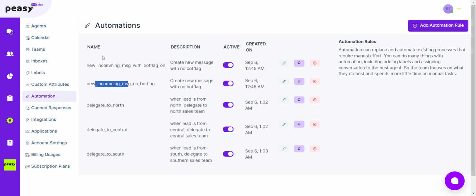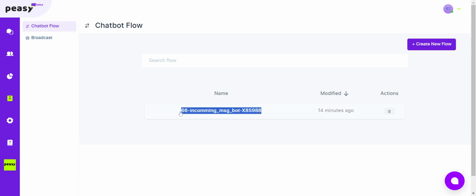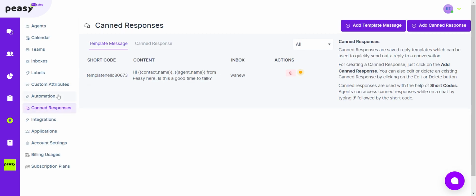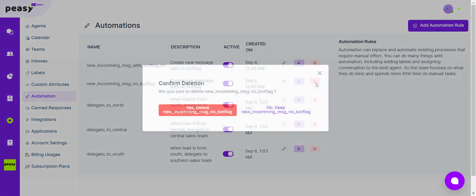Let's take a look at how this works, right? So first we need to go to the campaign and copy this chatbot name. This will be used in the automation later. Now, I will show how the automation is being triggered. I'll delete this so that you can take a look at how this is being done.